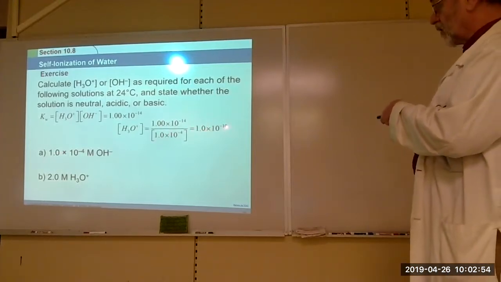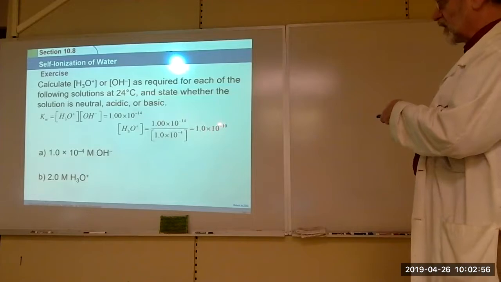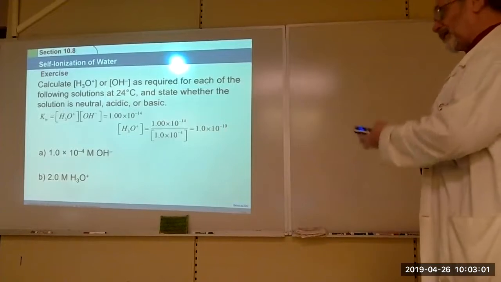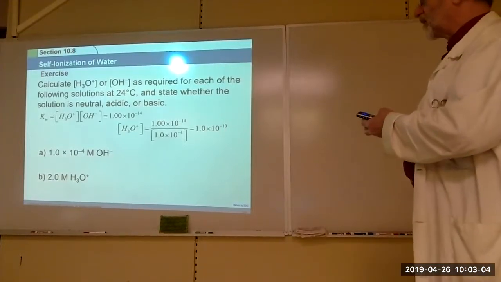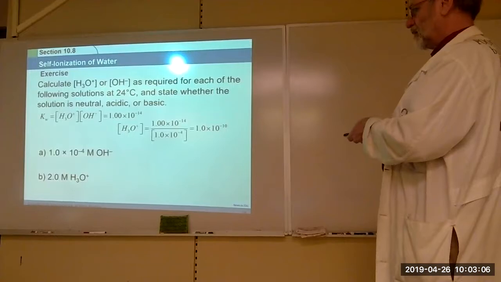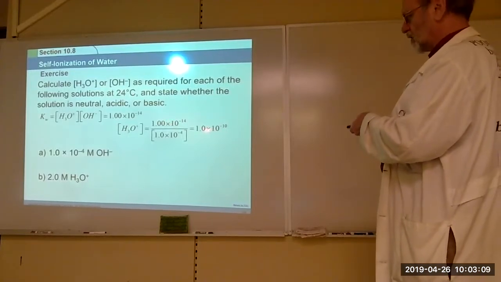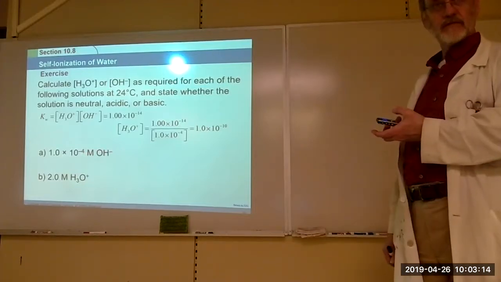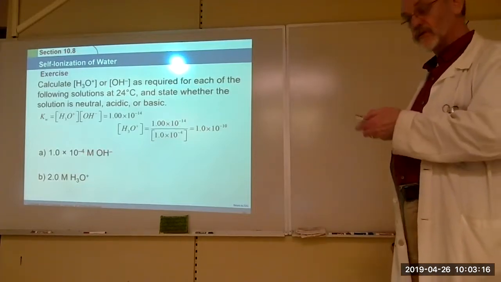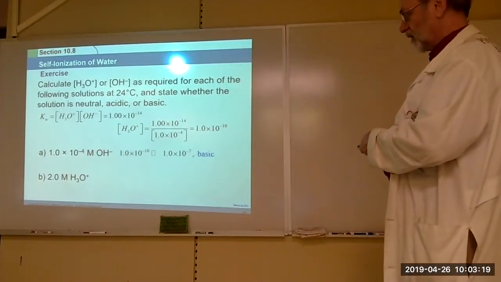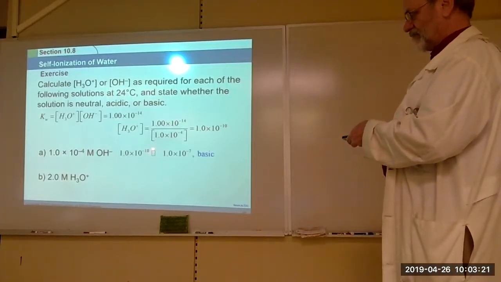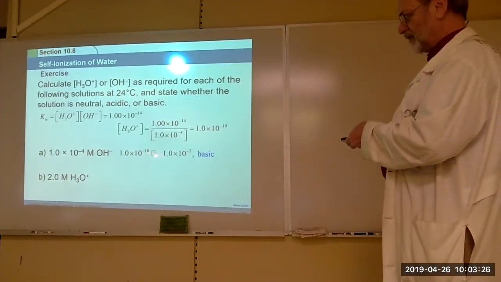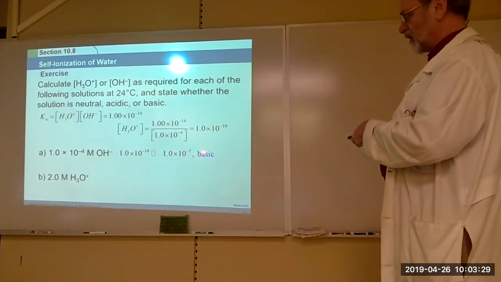There it is, that value. Then our value here for hydronium is 10 to the -10. So 10 to the -10 is greater than this, but it's less than this one. So that means it should be basic, right? The hydroniums are less than the hydroxyls. It should be a basic solution. And this should be a less than sign. So since this is less than that, we have a basic solution.